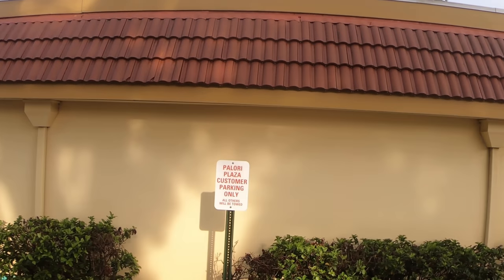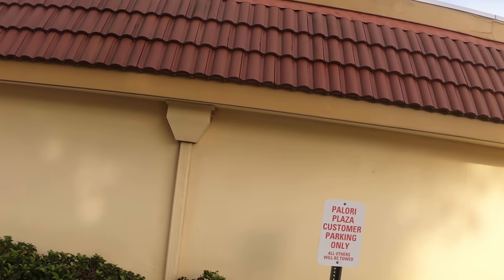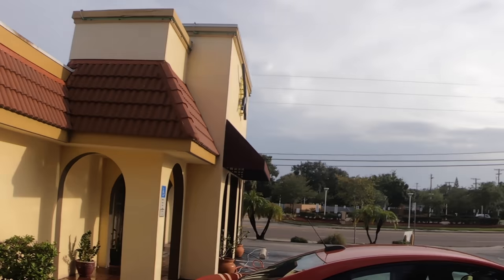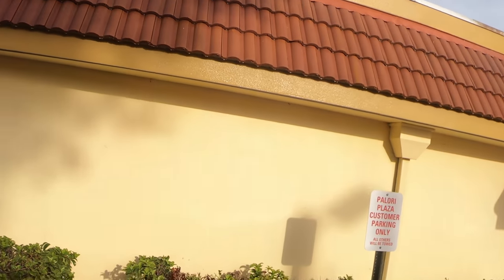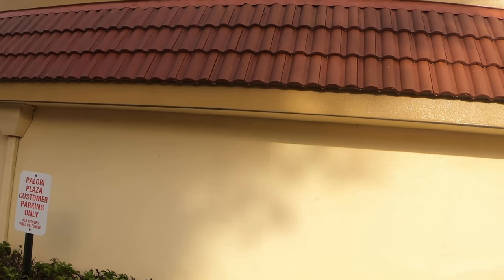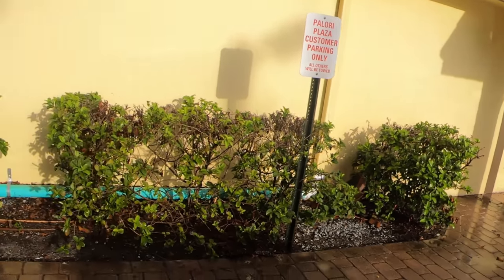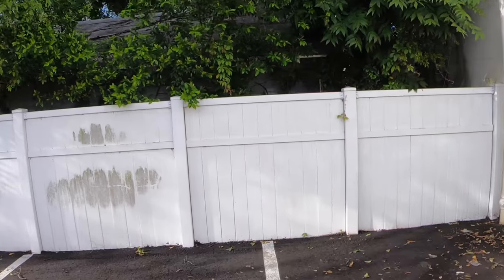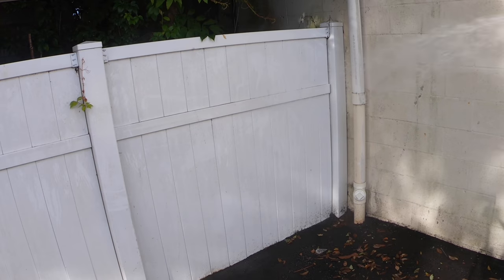I sprayed it twice so far, just because I probably missed some spots. I'm gonna let it dry a little bit. The sun is coming out so I can see better, because these were wet last night from the rain. So they're not gonna be popping like they usually are, but it's coming out good. We're gonna move on to do the flat work right now. Moving on to the fence. Get this thing sprayed up.